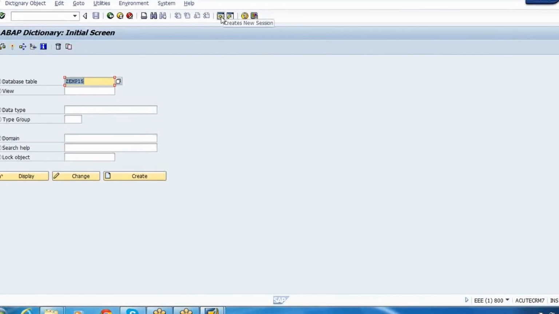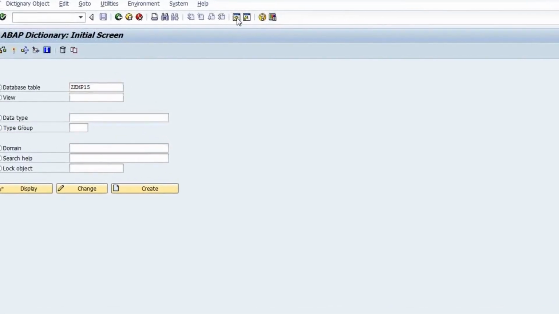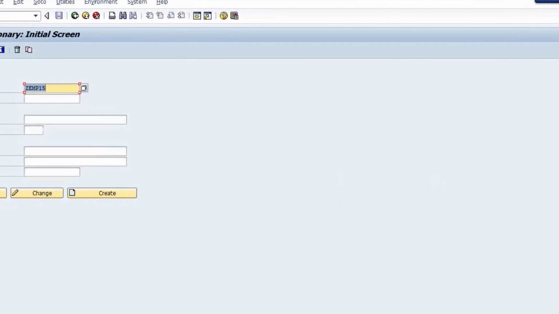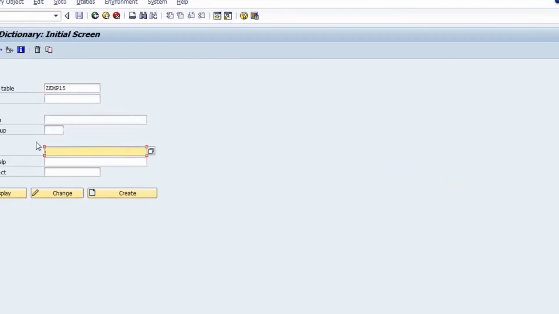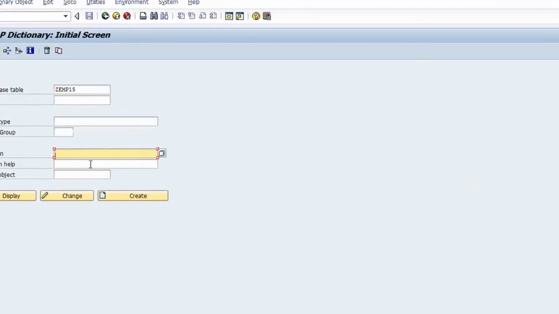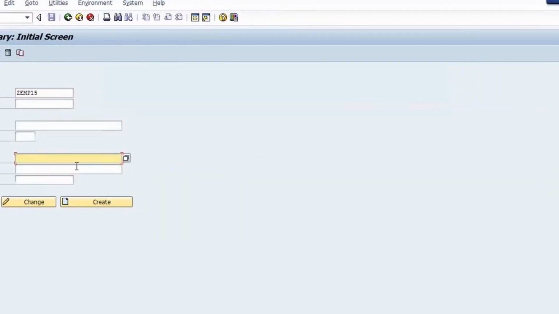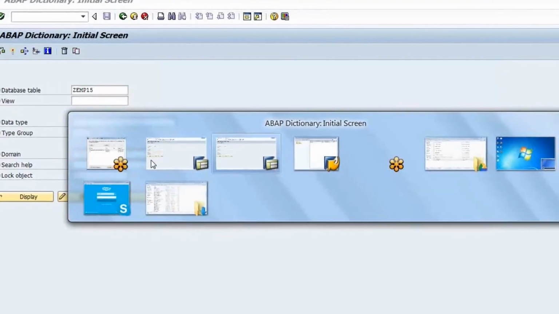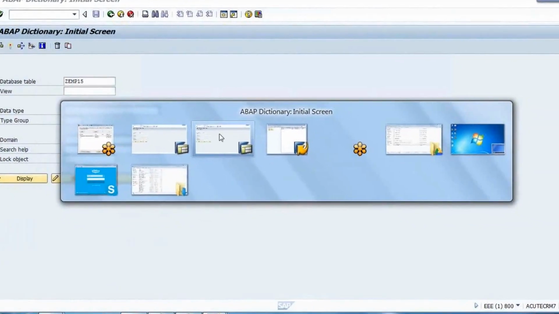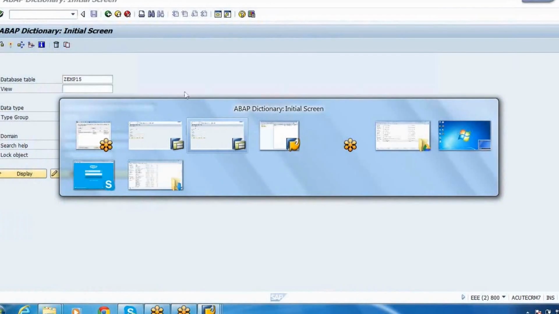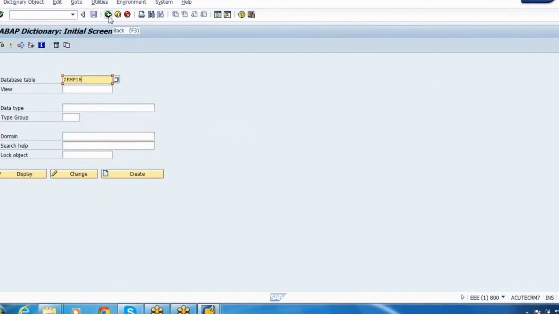Otherwise, if you want to create one more session, just create one more session, and also you can go from here SE11, enter. Here also you can create domain. I have created two sessions. This is one session and this is another session, right? You can go with any of these two sessions.